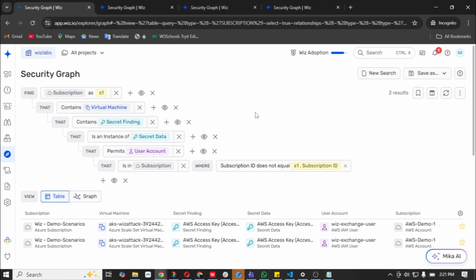Now, before I put an end to this video, I will show you how you can efficiently make a query. I'll show you an efficient way and also an inefficient way to build a query. In this one, we're going to be working with basically all virtual machines that have vulnerabilities, all of them. So you can just imagine mentally how much that is going to be.